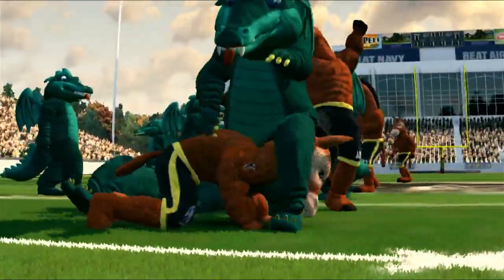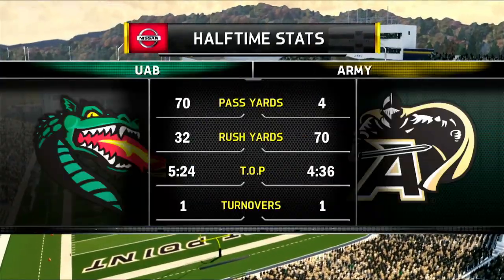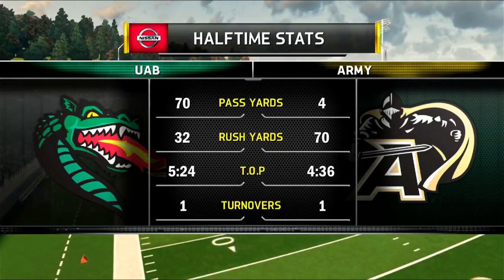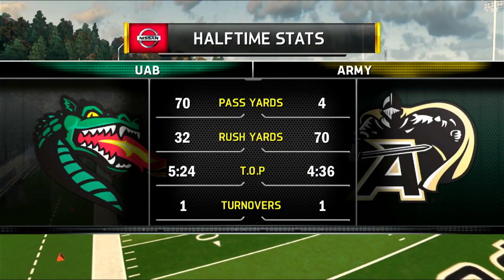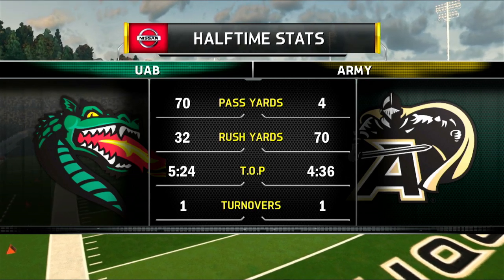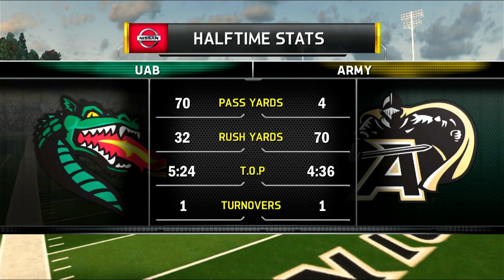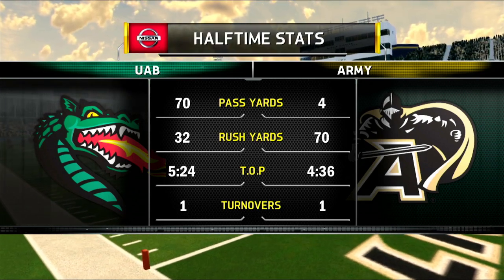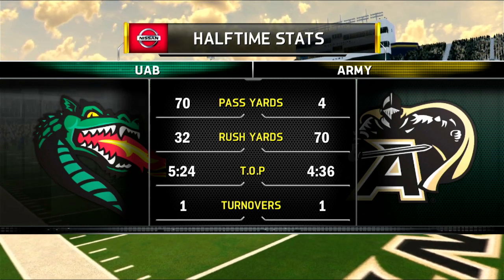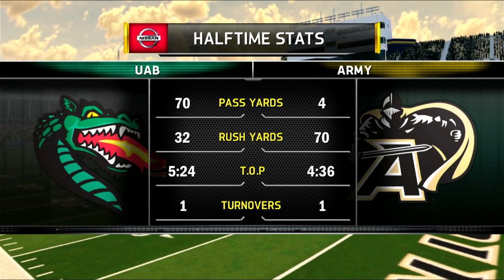No, absolutely, and that's goal number one, and especially when you face an explosive offense, you know what they can do, and especially offenses like this, like you're talking about, when they hit the home run. You know, next thing you know, you look up, the guy's hit his head on the goalpost, and he just went 70-plus yards, and you really want to try to limit the damage, and that's what you've done in the first half. You've made good tackles. Sometimes you got to make a difficult open field tackle on a wide receiver that is fast, that knows how to get to the end zone, but you know they've done enough of that in the first half to limit the damage and not give up too many big plays.